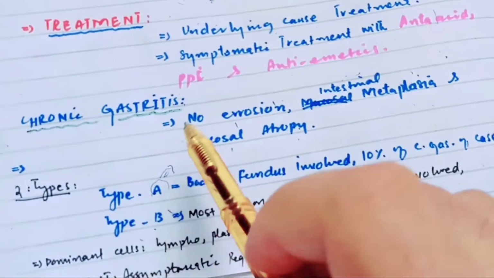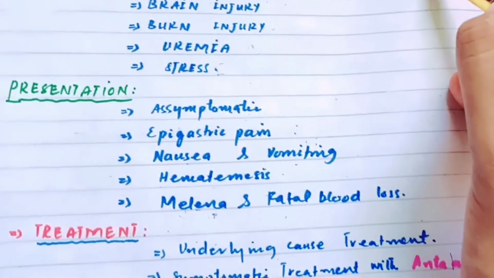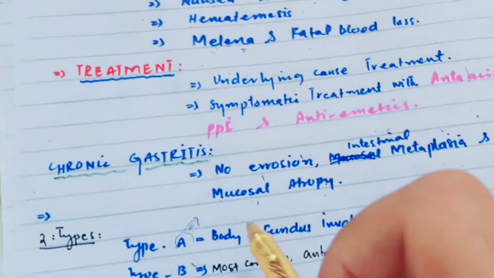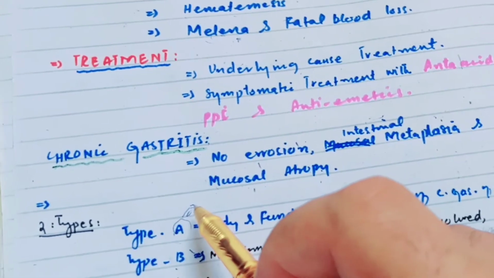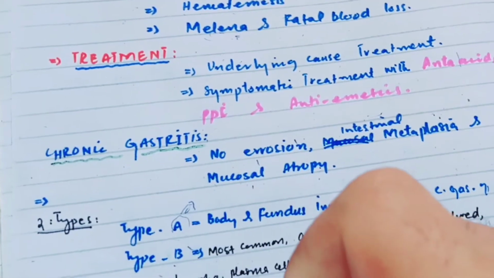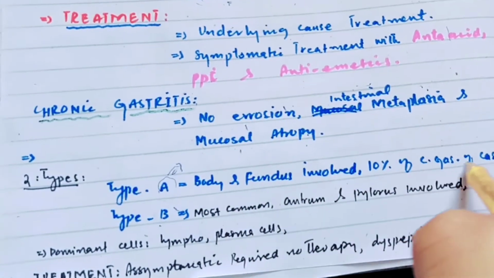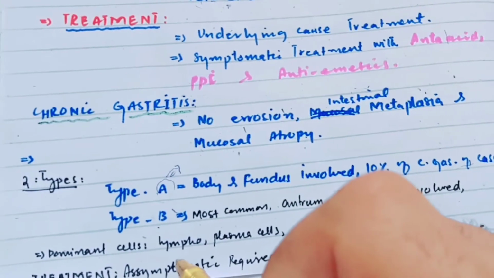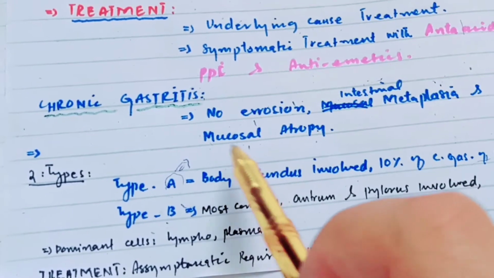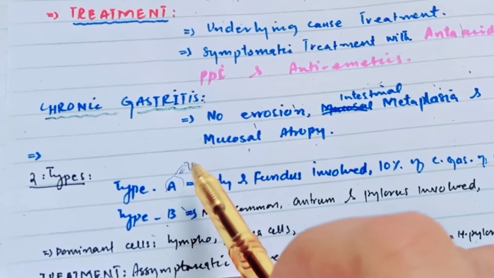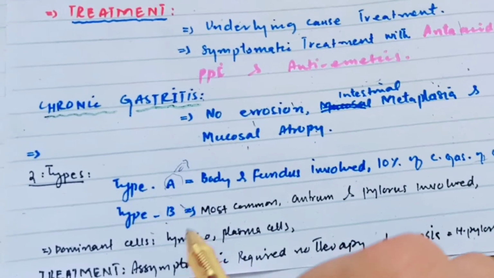In this type of chronic gastritis, autoantibodies are produced against the parietal cells in the fundus and body, so there will be no production of acid. It will lead to achlorhydria and intrinsic factor deficiency. And it occurs in about 10% of cases of chronic gastritis. When the intrinsic factor is not produced, since the intrinsic factor is responsible for vitamin B12 uptake, there will be vitamin B12 deficiency.